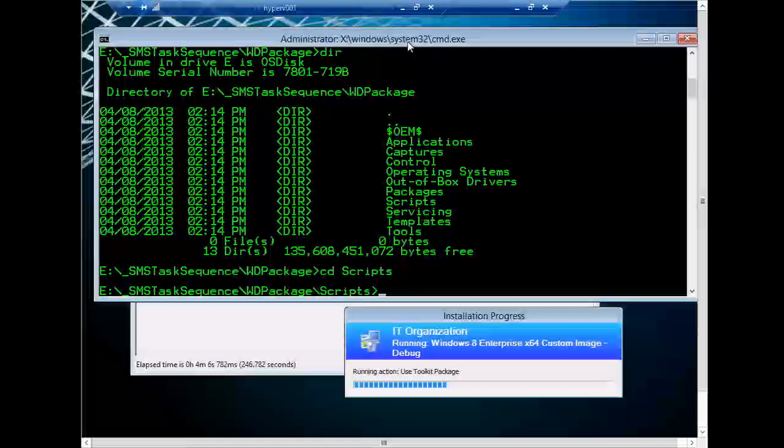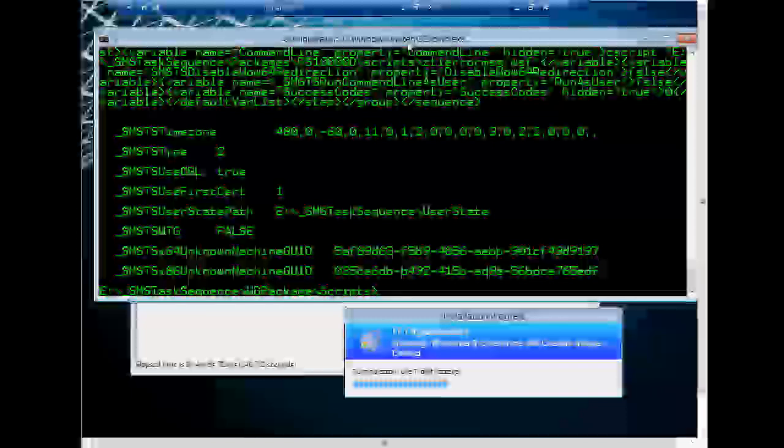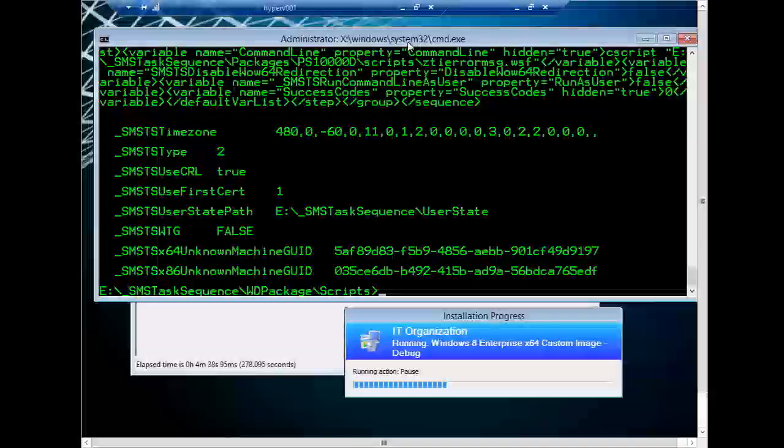And if I want to enumerate variables, I can simply run a script that will enumerate all those variables and dump them to the screen, or I can pipe it to a text file, and I can review the current settings as they are right now. And here, for example, you can see one of the 9 new variables, the SMSTSIsWindowsToGo variable. Config Manager SP1 can create the Windows To Go stick for you, for example. Now it has reached my pause. And if I want to continue, I simply create a text file by echoing something to it.